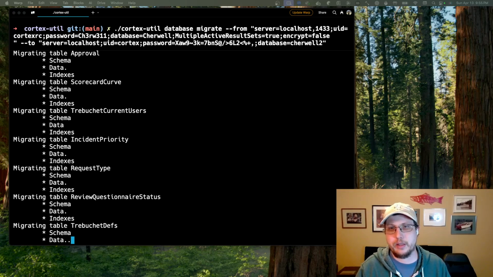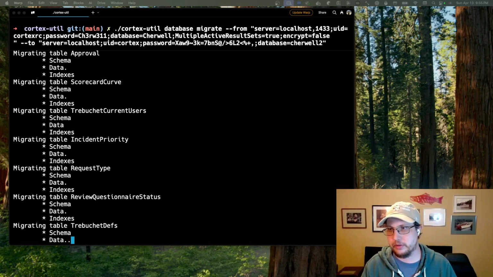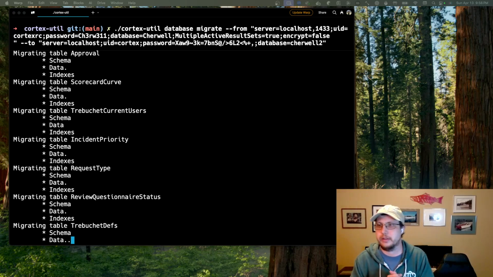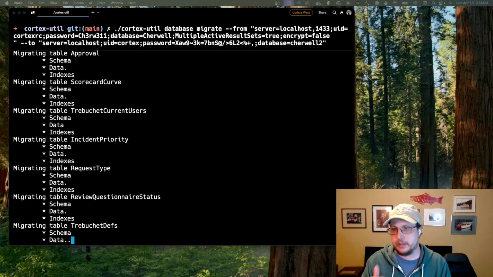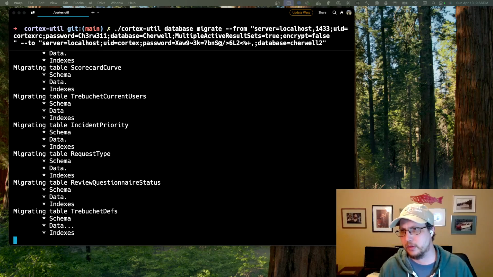It'll especially take a while because I'm recording at the same time, so there are fewer resources for the migration to contend with. But it will copy all of the data across, again in batches of, I believe, 1,000 records, and then create the indexes.